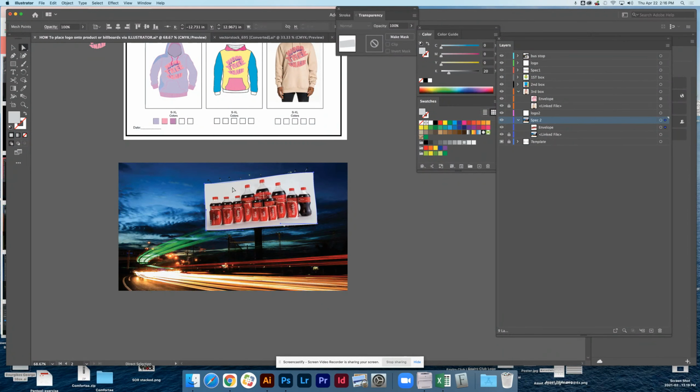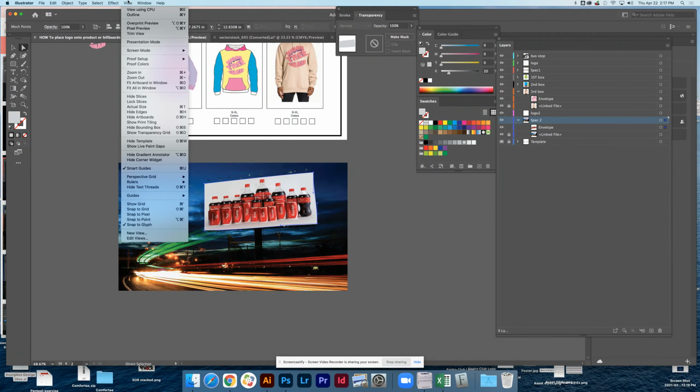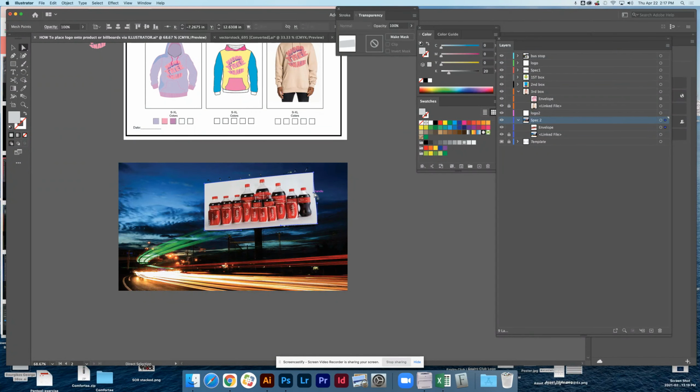And then the last thing is it does look a little wavy here. So I just need to go through and adjust my handles. And I can make this look pretty accurate, like it's actually there. The other thing that you can do after that is, see all these pink lines? I'm gonna say snap to guides or snap to point off. There we go. I have a little bit less. Smart guides off too. There we go.